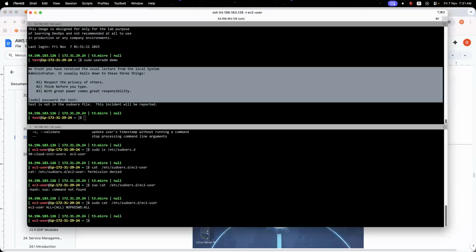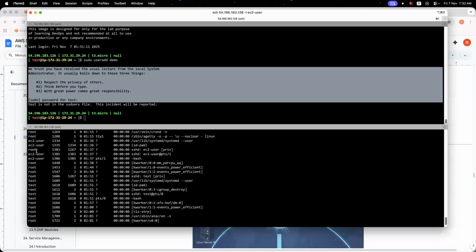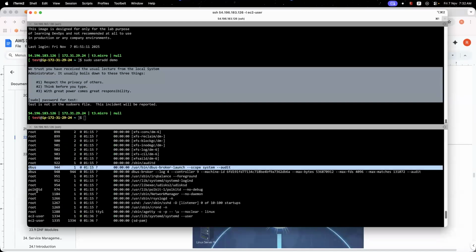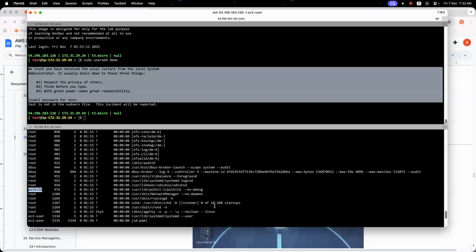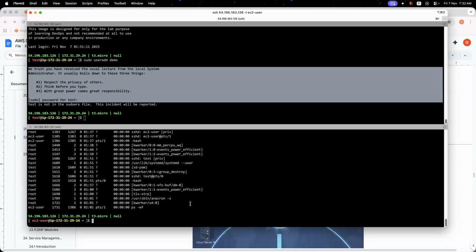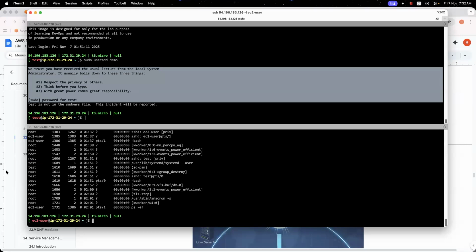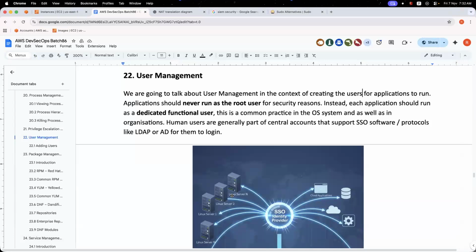So for an example, when I give ps -ef, you can see that there is a root user. Previously you could see there's a debug something, polkitd is there, previously crond was there, and some other users were there, right? Those are actually running some services on the system. Those are the users who are going to run the applications. What is the server meant for? A server is meant to run some application.